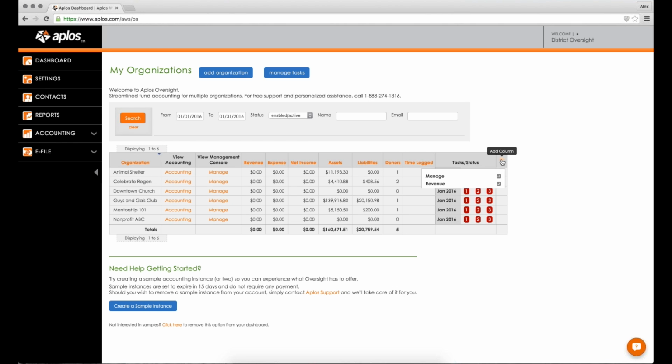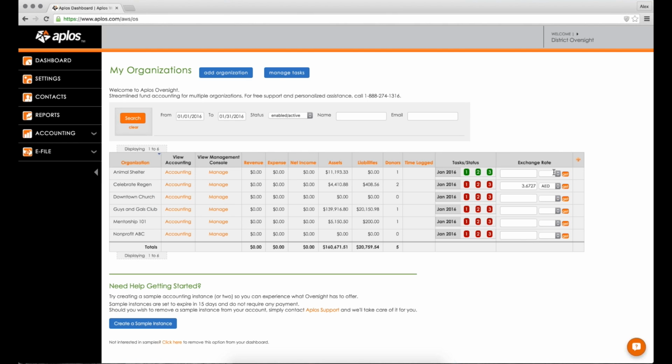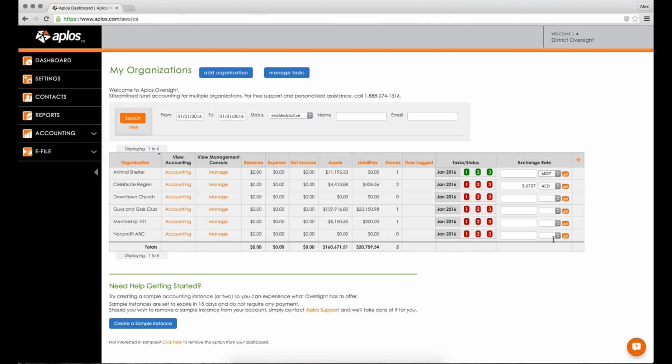And then the last little feature here is internationalization. So if you're a nonprofit that has chapters in different countries, then what you can do is click this little box here to add a column, and then add the exchange rate here as well. So exchange rate allows you to pick the country where this is coming from. So let's say that this animal shelter exists within MOP. I'm sorry, I'm not real up on what the symbols here are for each country, but you would select what country it is, which sign here, and then you'd say get, and that will get you the current exchange rate for that currency as of right now.